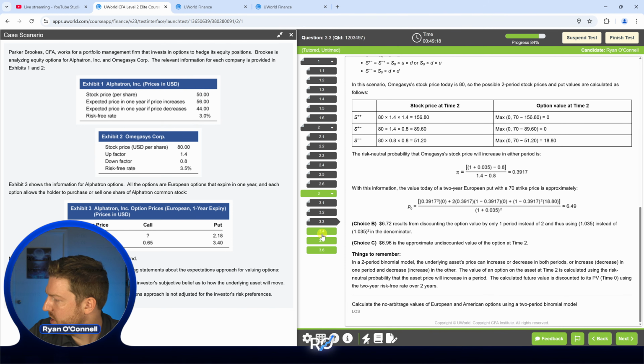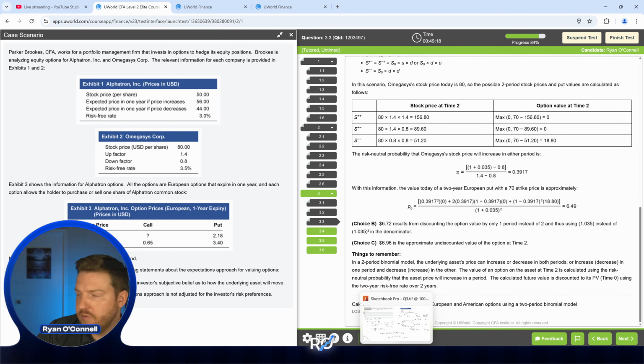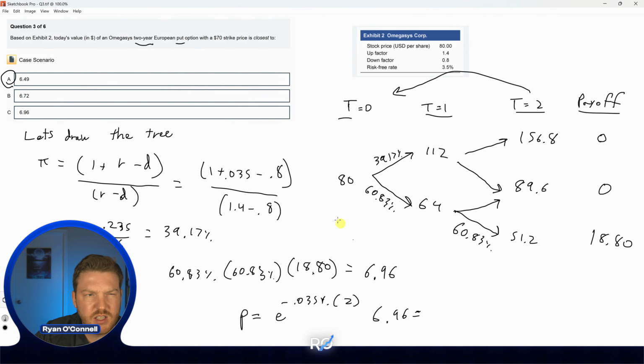Okay, so we got a question. We will solve this for p plus plus and then bring it back to t equals 0, right? That's exactly what we just did. So the question was, will we solve for p plus plus? Actually, I think it's p minus minus, right? Because p plus plus would be this one, if the price went up twice, and this is p minus minus. Maybe Sam can correct me in the chat if I got that wrong, but I think we're really trying to get p minus minus and then bring that back.